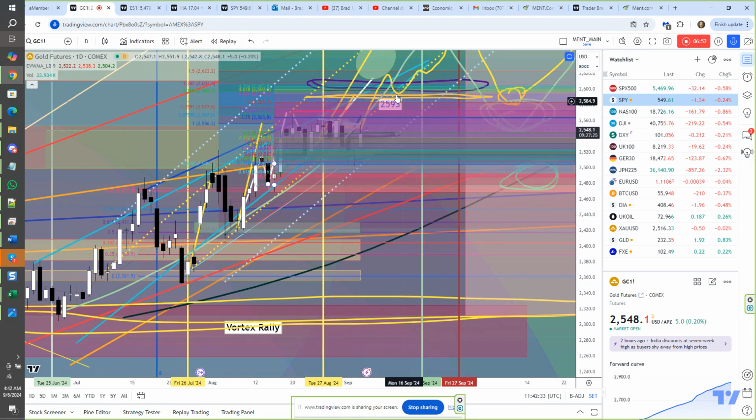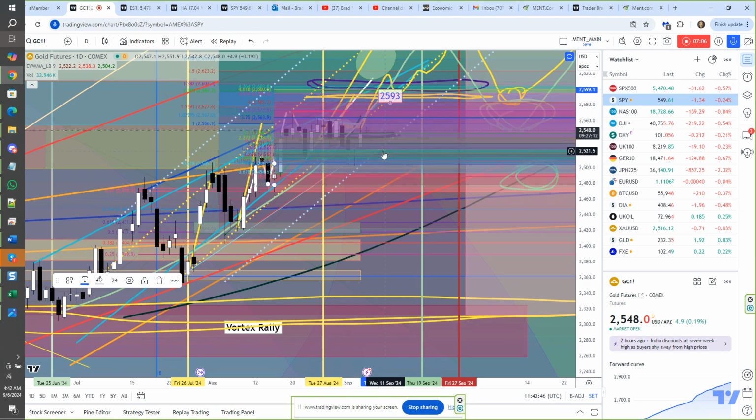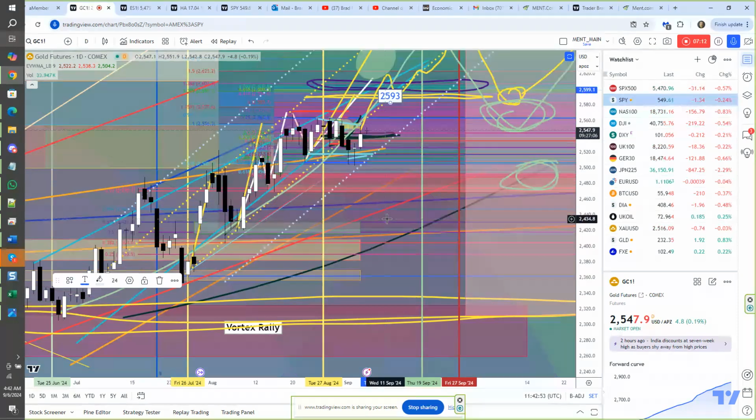Now, 2593 is the line in the sand right up here where we have to see gold really attempt to make this new high up to 2593. And the reason for this is it's a milestone. It's a marker in the sand that says gold will continue to run instead of rolling over. Now, the US dollar is rolling around the 101, just above 101. We are getting a weakening SPY and NASDAQ. Gold is acting as a proper hedge. I think the 2593 is going to happen probably in the next, I would guess, 5 days, trading days.